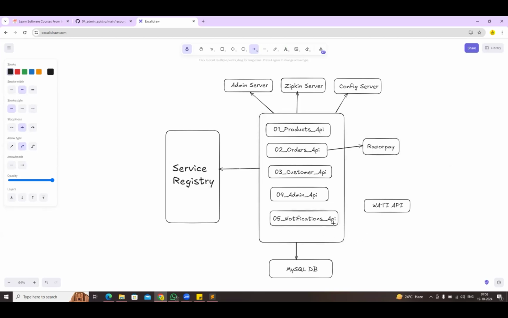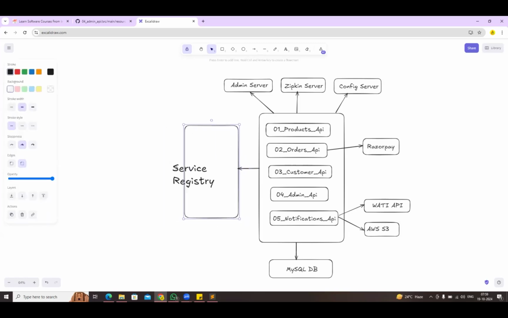And we have the notifications API, which communicates with the Wati API for sending WhatsApp messages. Next, this notification API communicates with AWS S3 to store invoices. Customer invoices are generated, and we store those invoices in the S3 bucket. This is our service registry, which is used to register all the microservices available in our application.